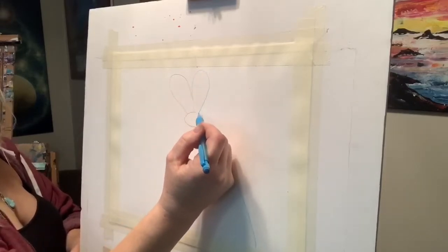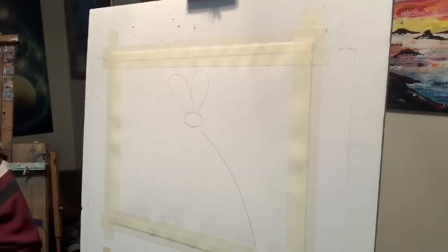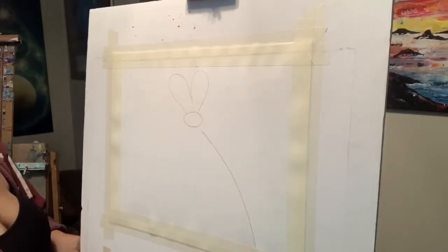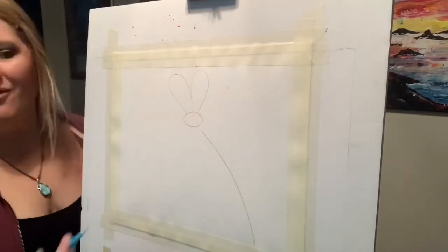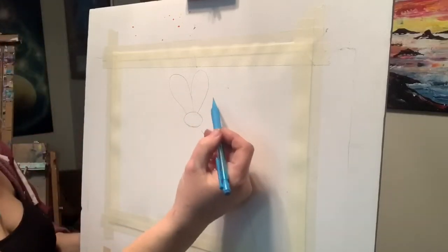And I'm going to create another one. Now you want to try to get consistent height and width. It doesn't have to be spot on perfect, but be consistent. You can kind of see if you need to put a little marker here so that you're, you know, okay, I need to come out to there. I'd rather have you do that than just freehand it and have one that's an inch long that ends here and then one out there.